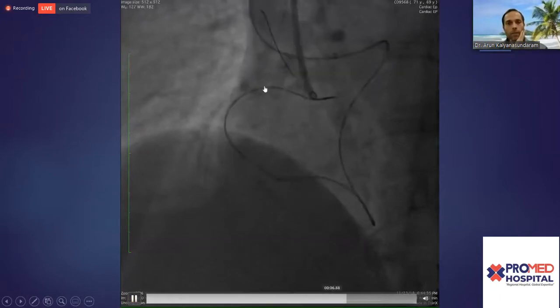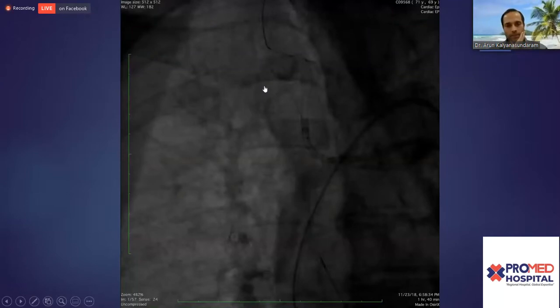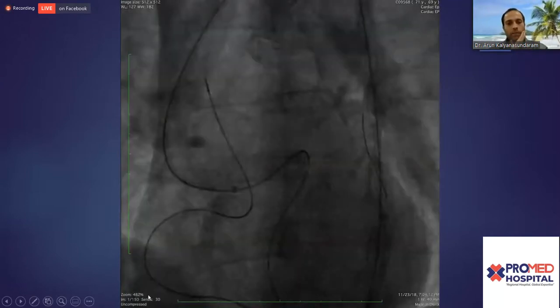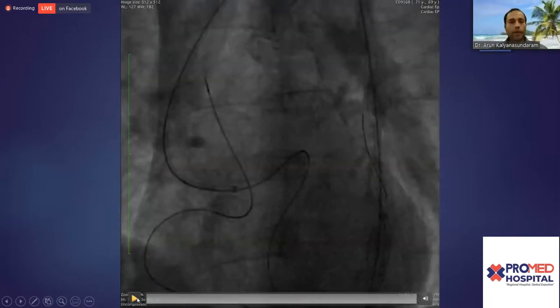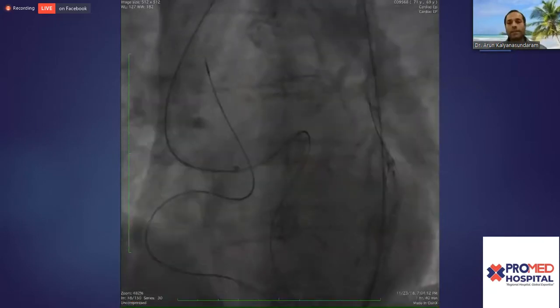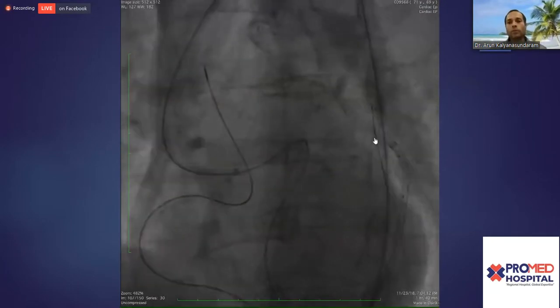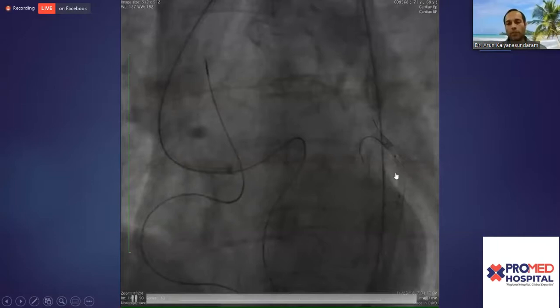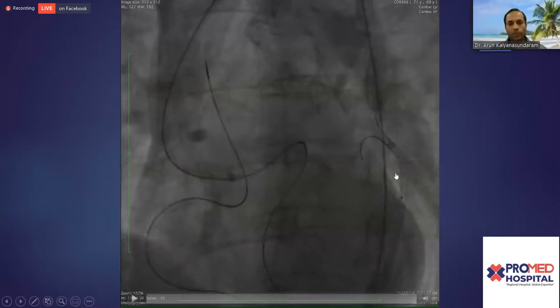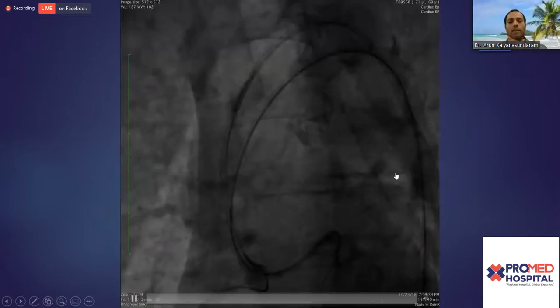That's the wire going up. And once this is done, I actually ended up snaring this in the descending aorta. Typically, the great vessels work great. Keep moving. In fact, we realized they didn't have a snare, but you should know how to make a snare. So that's another problem-solving thing. There you see it get into the JR4. And once it's done, the rest of it, again, I won't belabor the point. It was fairly straightforward. Get the microcatheter, reseat the guide, finish your PCI.